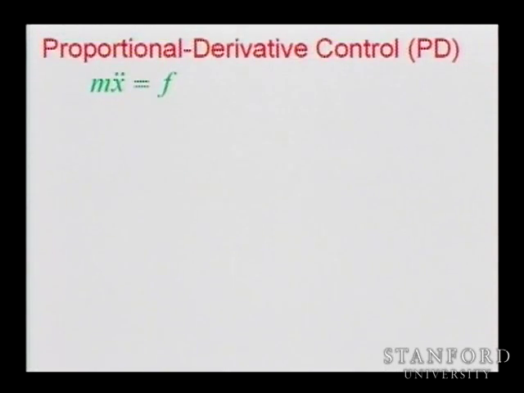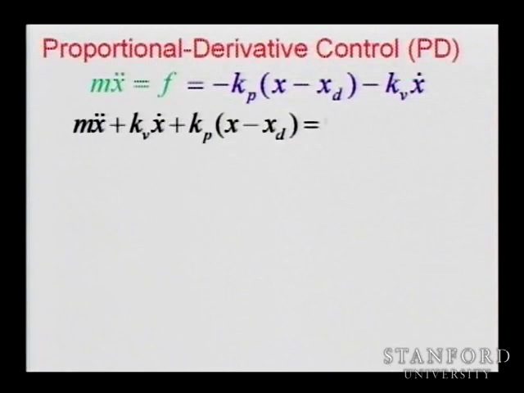The control of this robot is done through this proportional derivative controller involving minus Kp (x minus x desired) and minus Kv x dot. So the Kp is your position gain and the Kv is your velocity gain. Now, if we take this blue controller and move it to the left, the closed loop behavior is going to be written as this second order equation. In this equation, we can see that we have a sort of mass spring damper system whose rest position is at the desired xd position. So Kv is your velocity gain and Kp is the position gain.